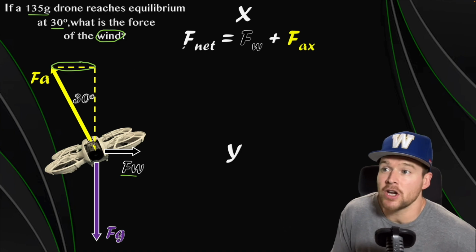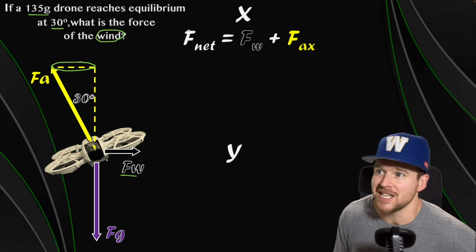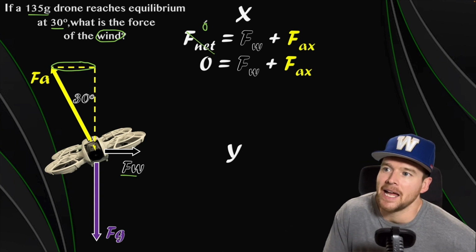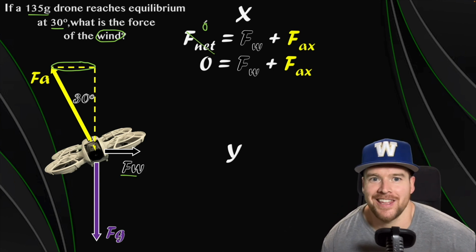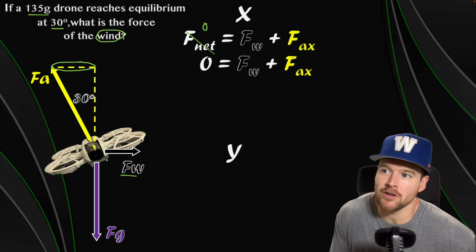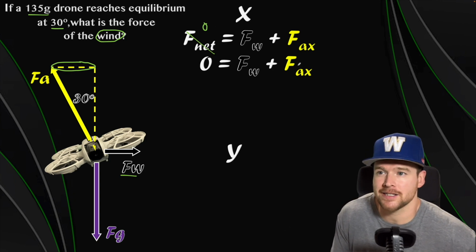Okay, so what can we know? What can we fill in? Well, the nice part, again, if it's an equilibrium, F net is equal to 0. I know that one, but I don't really know anything else. There's not a whole lot else we can do there. But this at least shows that if I want to figure out the wind, all I got to do is figure out this X component. It says I can figure this out.